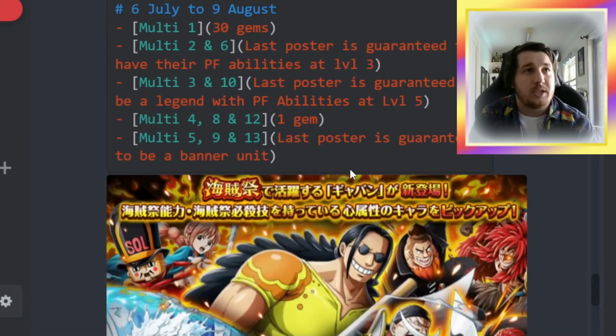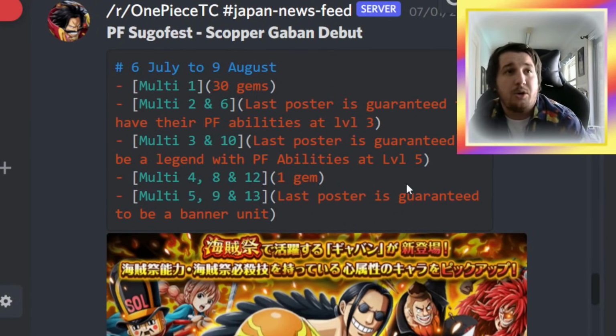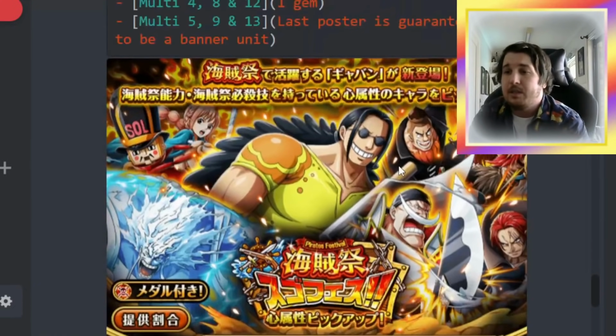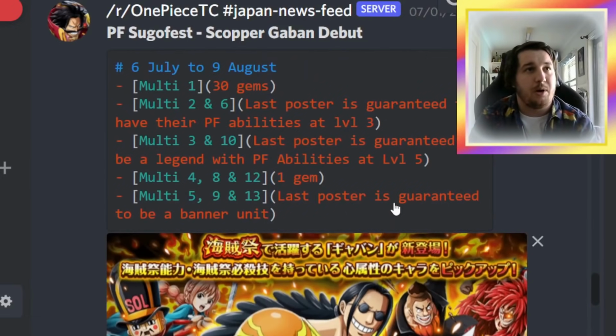banner, and then we can move on to the next banner, which is the Pirate Festival Sugo Fest Scopper Gaban. Now, Scopper Gaban finally gets some love in the game, and if you guys wanted Wiper vs Shanks, this is actually a pretty good time to pick him up.